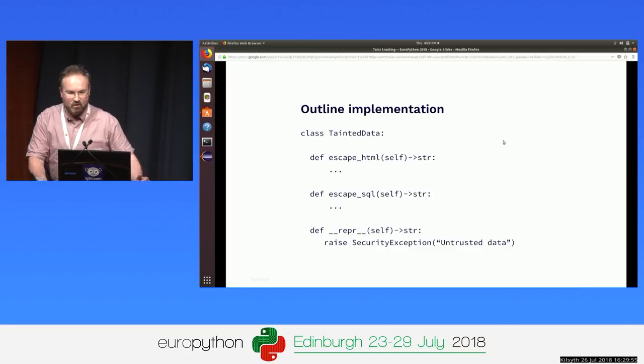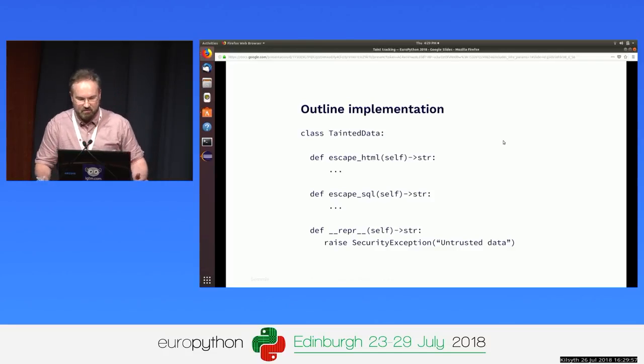In other words, the only way we can get this to a string is explicitly calling its escape HTML or escape SQL method, which means we are guaranteed to have called a sanitizer on it. And we're guaranteed to have only called it once, because we can't call that method on a string because it doesn't have it.